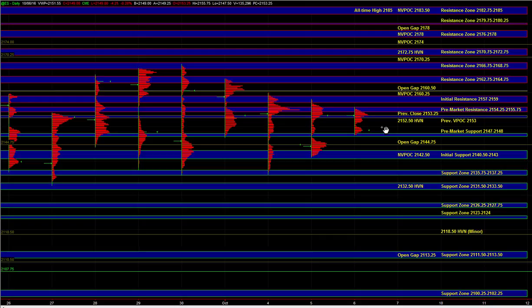So the better setups right now, if the market is going to continue to be very range bound, which is the likely scenario ahead of tomorrow's jobs number, is to focus more on zone fade setups and just be a little more cautious on continuation setups and just be mindful overall of trade location. So unless we're seeing big momentum one way or the other, those continuation setups can be quite risky because of just the very balanced state that the market's in.